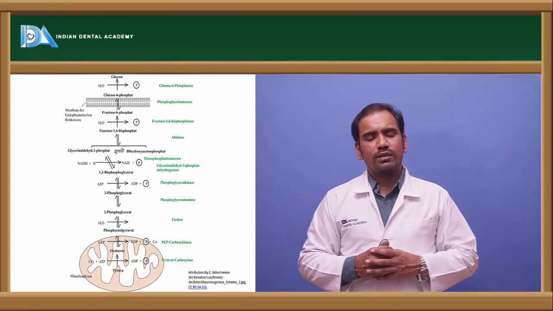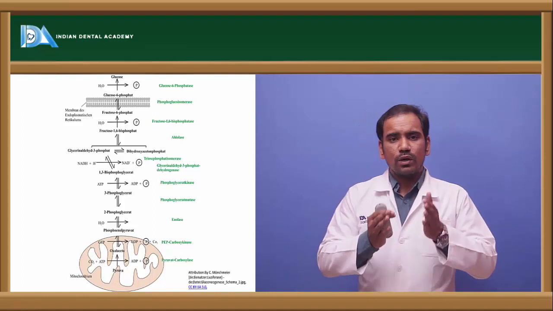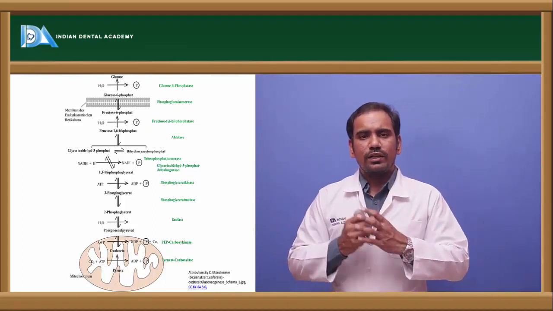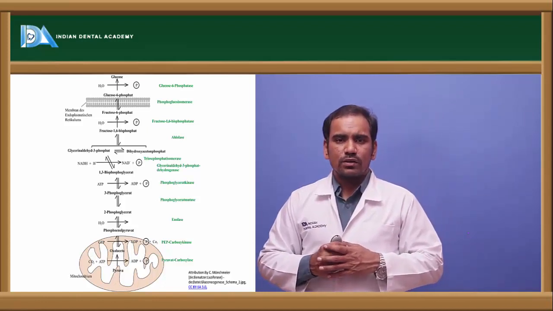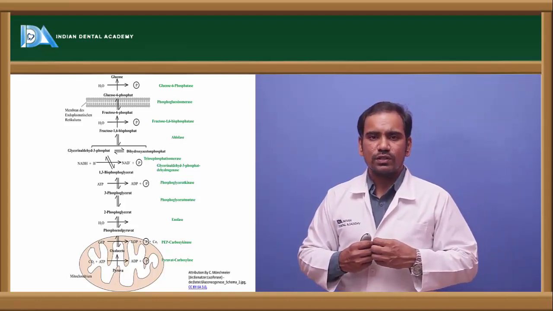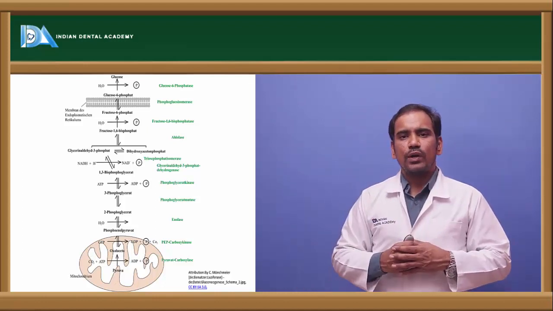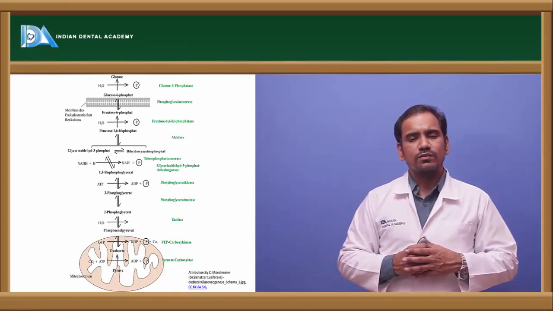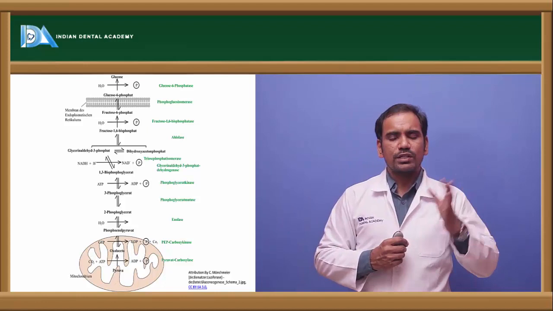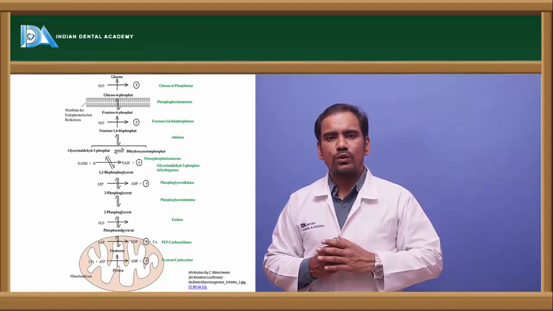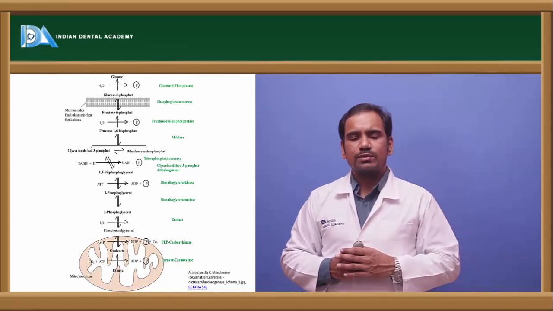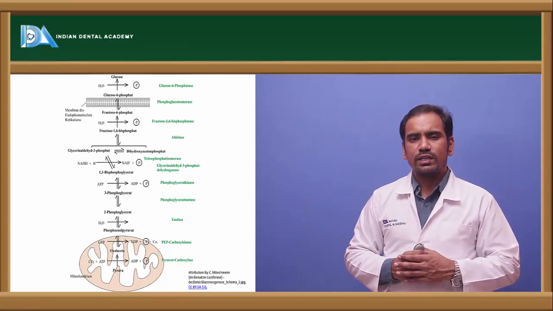Now, two molecules of glyceraldehyde 3-phosphate are formed. One of them is converted into dihydroxyacetone phosphate. Glyceraldehyde 3-phosphate and dihydroxyacetone phosphate react to form fructose 1,6-bisphosphate by the action of the enzyme aldolase. That fructose 1,6-bisphosphate is now converted into fructose 6-phosphate. For this conversion, we require an enzyme called fructose 1,6-bisphosphatase. It removes the phosphate from fructose 1,6-bisphosphate so that it is converted to fructose 6-phosphate. So this is an enzyme different from that of glycolysis. In glycolysis we have a separate enzyme which converts fructose 6-phosphate into fructose 1,6-bisphosphate, that is phosphofructokinase.